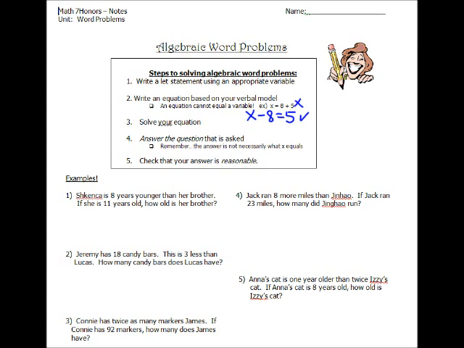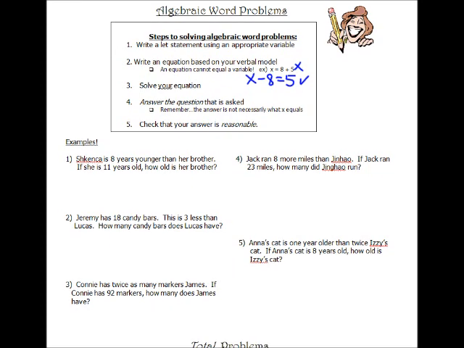We'll solve the equation, answer the question that is asked, because sometimes what we set up x to be is not what the answer wants. So let's say it said define the perimeter of a triangle and you just found the side, then the side is not going to be the answer. The perimeter would be the answer. And check that your answer is reasonable. So if you get $450 for an ice cream cone, you might want to go back and say something's not right and recheck it and rework it.